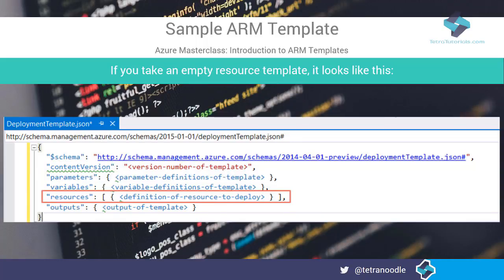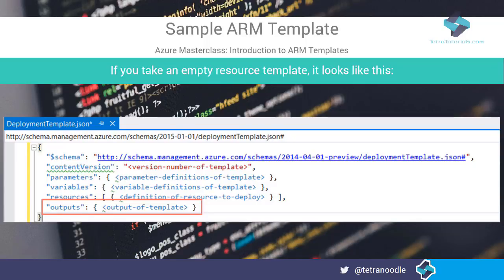Resources are used to define all the resources that you want to deploy in Azure. And output is what is given after the template is executed. So now that you have an understanding of the basics of the Azure ARM templates, its components and elements, let's quickly log in to the Azure portal and take a look at the templates.